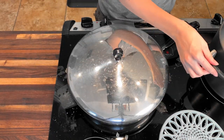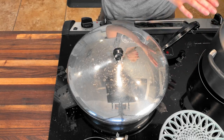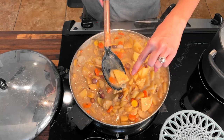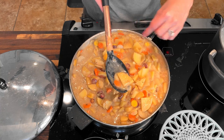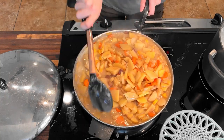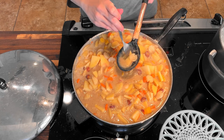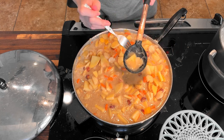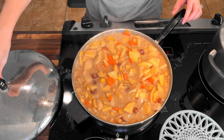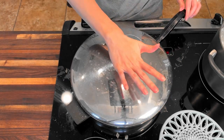I also started my chicken. I've got three large chicken breasts in my pot covered with water and I've got it on high. As soon as it comes to a boil, I'm going to set a timer. The pigment from the purple carrots came off on one of the potatoes — cute! Because they're not softened yet, I'm going to cover back up and let it simmer a little bit longer.